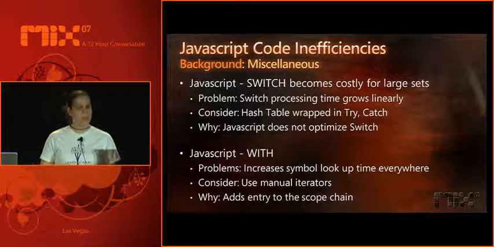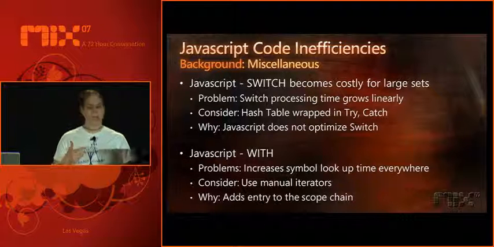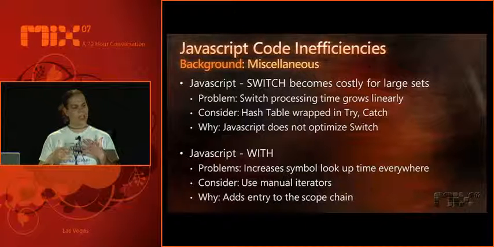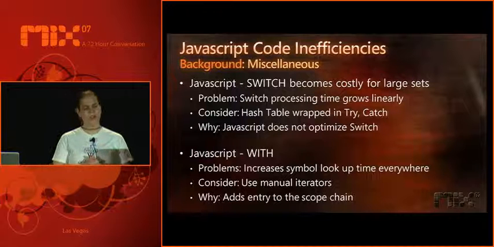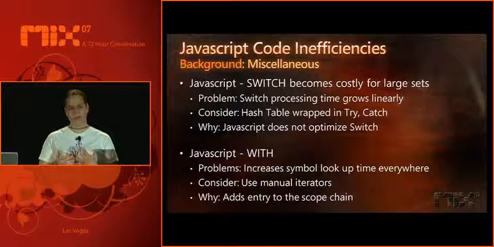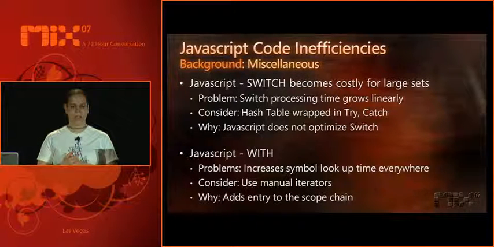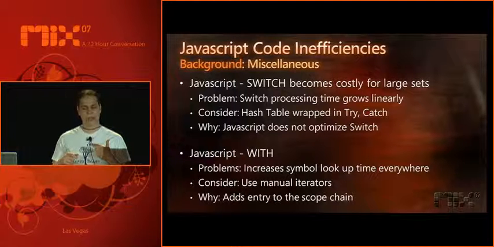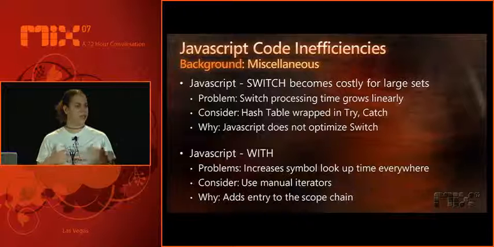In optimized languages like C, the switch winds up being super efficient. What happens is we usually create a hash table, and the types are usually of the same type. The JavaScript or ECMAScript switch is different. JavaScript and ECMAScript can have just about any type, and when you do the comparison, it actually has to do the conversion if you're using different types in the switch statement. And so the switch processing grows linearly over the number of items that you're comparing.